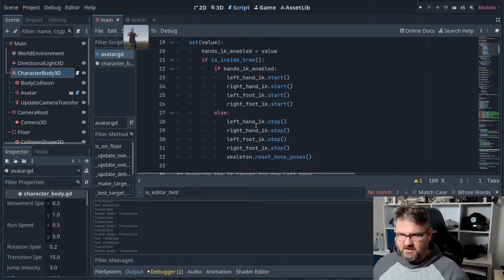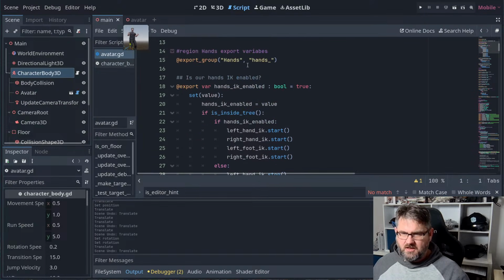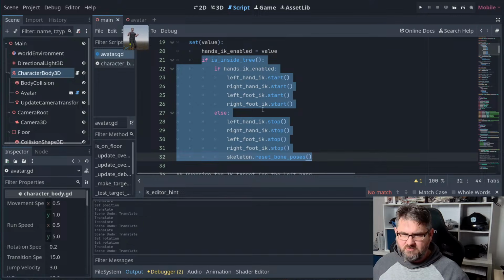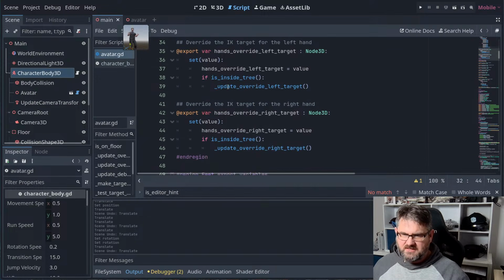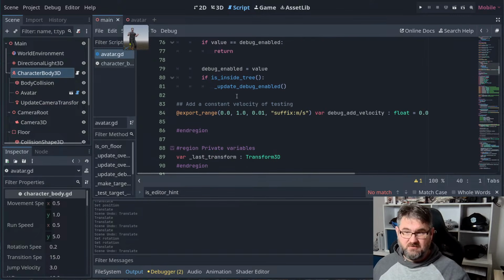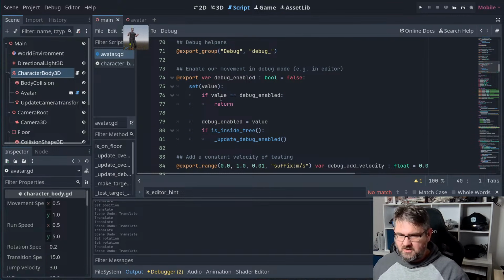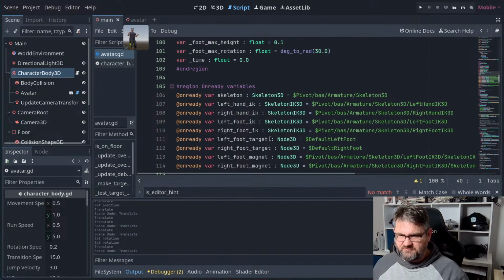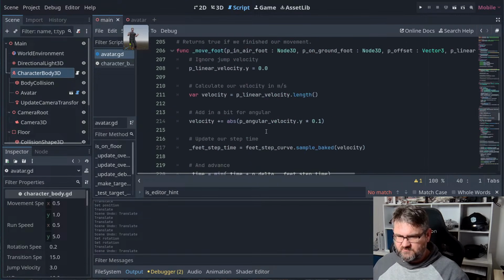That means that there is a lot of extra code in here. All this is not just setter code, but it's also code that's written in a way that it actually works in editor. So there is a lot of extra code in here purely to make that work. And that's a personal preference.